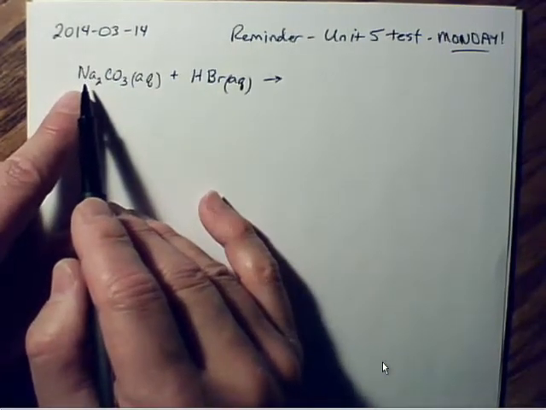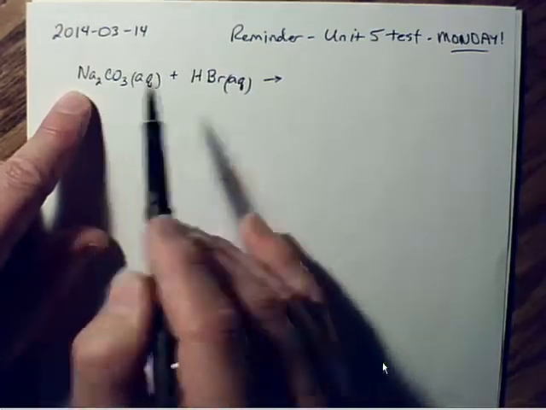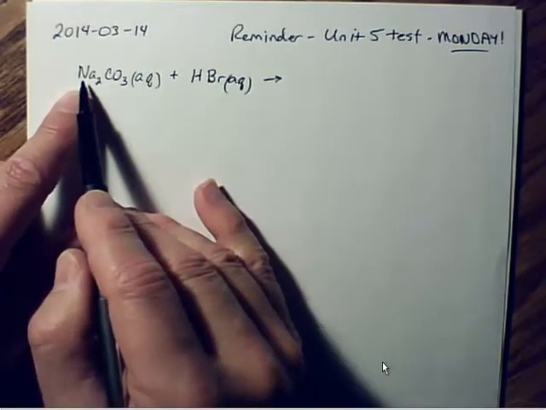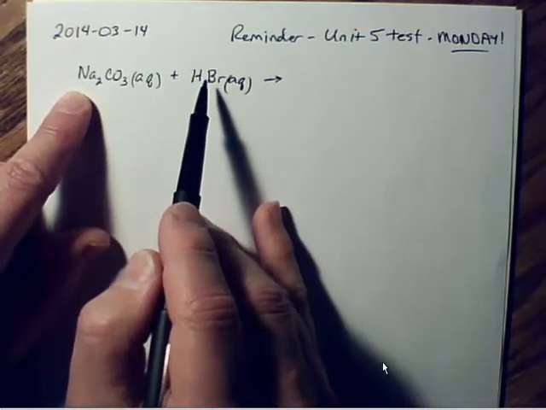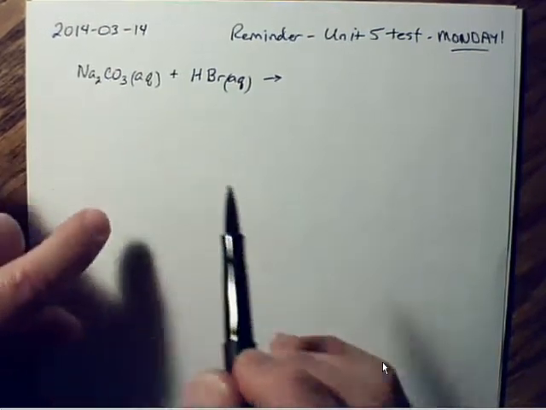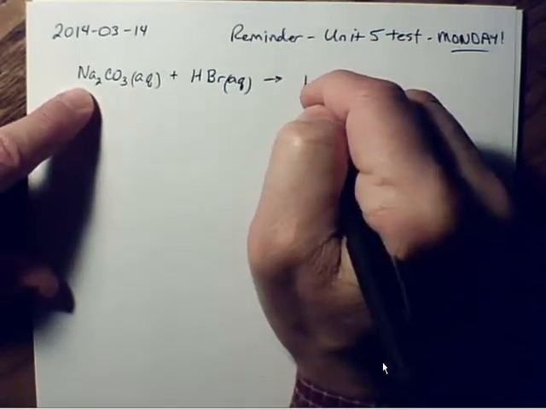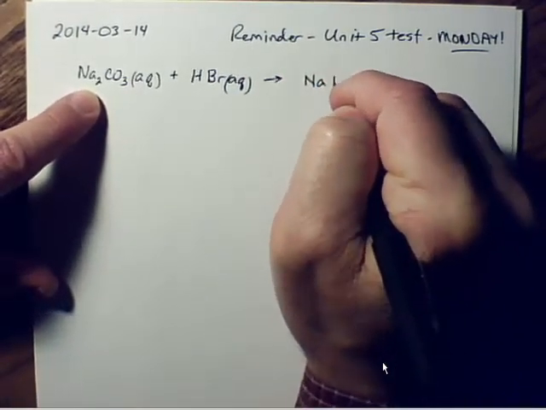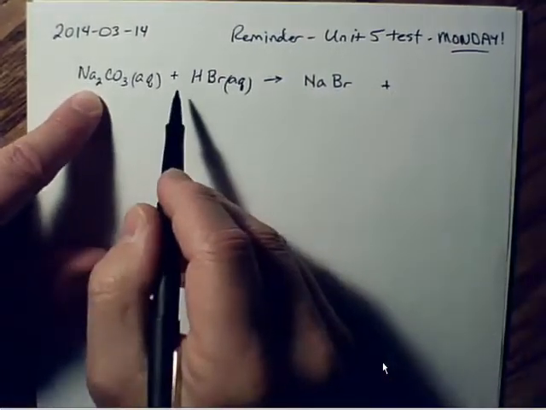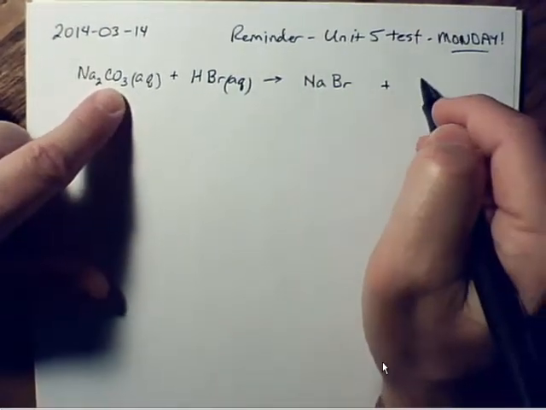So what happens is, if there's going to be a reaction, the first thing you're going to predict is that the front part of this is going to join up with the back part of that. The front part of this joins up with the back part of this. Right? Okay. So let's do that. We'll put Na and Br together. And then we're going to put the front part of this with the back part of this.